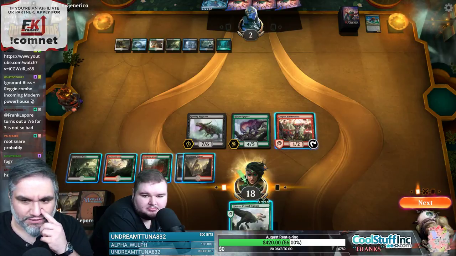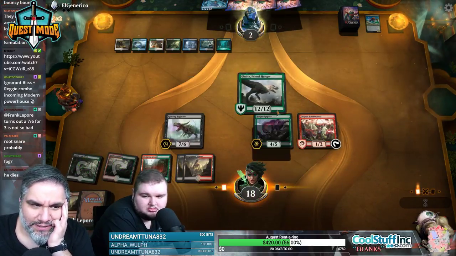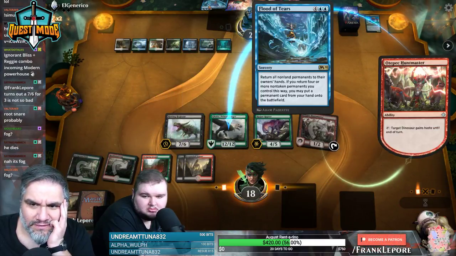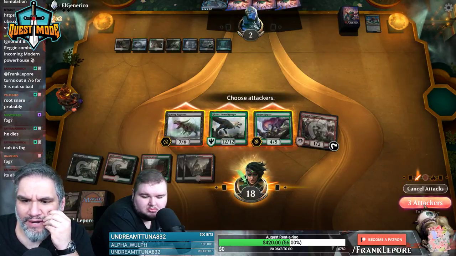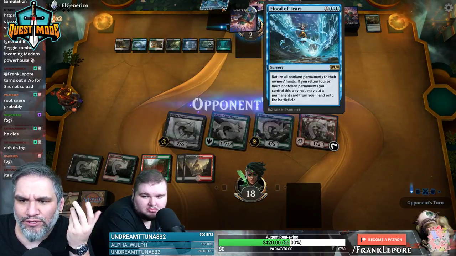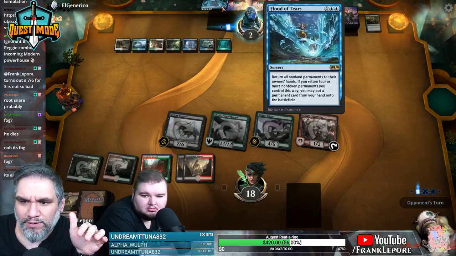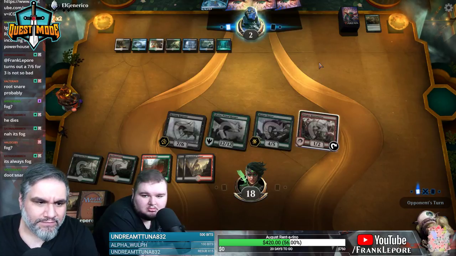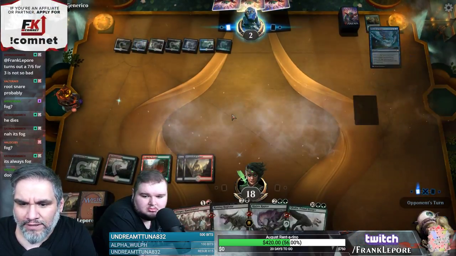Is it Root Snare? Do they have Root Snare? I mean, if they're just going to bounce our guys anyway, it doesn't do anything. Why didn't they cast this? Oh, because maybe it doesn't do anything, because they don't have four non... Yeah, okay. So wait, return all non-land permanents to their owner's hand. If you return four more non-token permanents you control this way, you may put a permanent card. So they can't actually omniscience us because they're not going to return any things. I didn't know this deck played Root Snare. Yep. Bounce all my gentlemen.